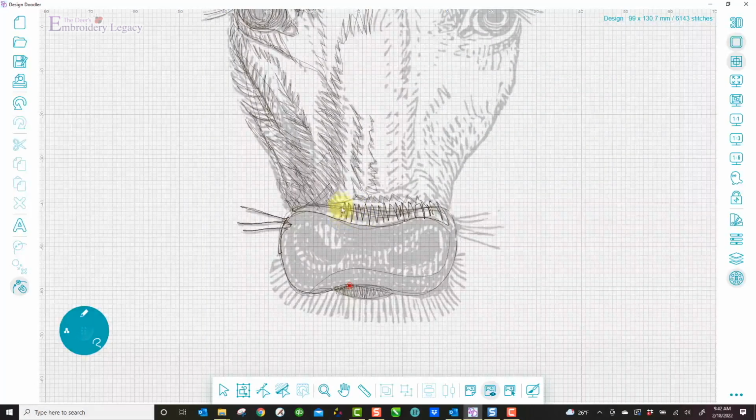And you'll see by the time we get finished with the nose below, the other half of the cow will be fast and easy, because basically you're just going to recreate what we just did on this side. I'm going to come down here, come up through this side, and just sketch along.